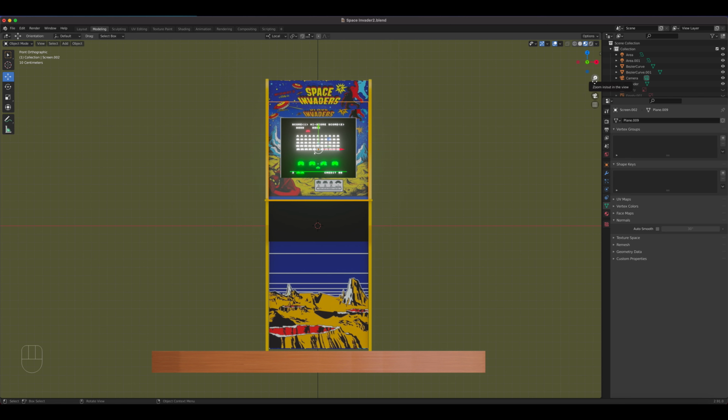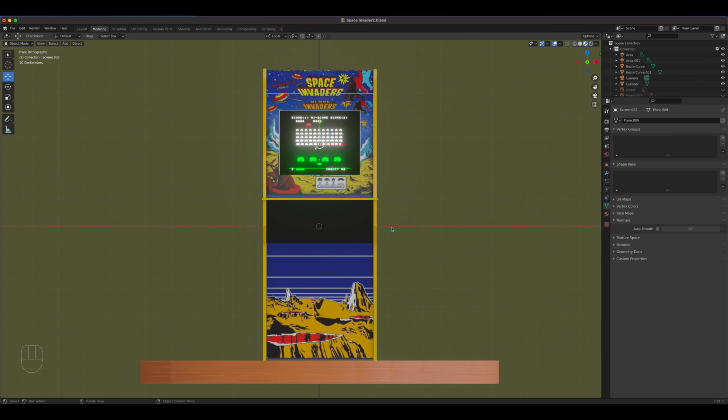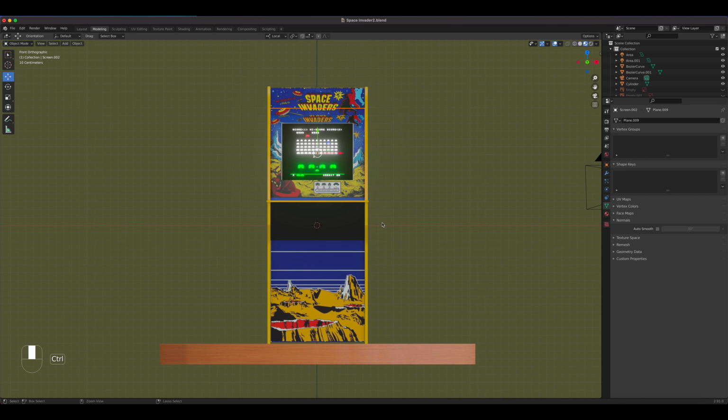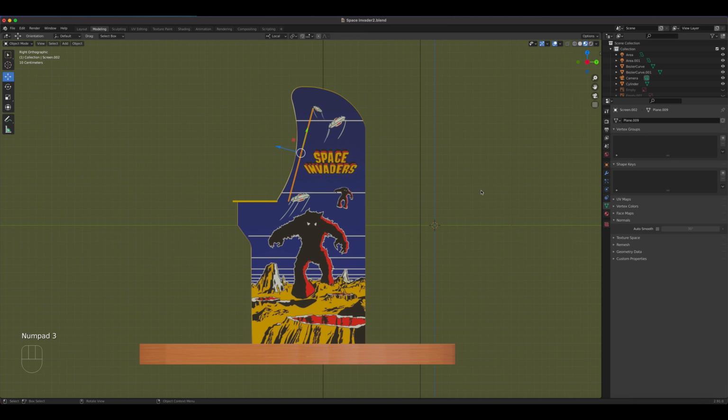The plus magnification icon right here looks like a magnifying glass. This is your zoom. This would be the same thing as having a mouse scroll or control middle click drag. Okay, so this grid here is your number 5 on the numpad. This is the switch from orthographic to perspective. So this one replaces numpad 5, this one numpad 0. This one is your shift middle click drag, and this one control middle click drag. All right, so you can do pretty much everything without a mouse if you're just using, let's say, a pen and a tablet.